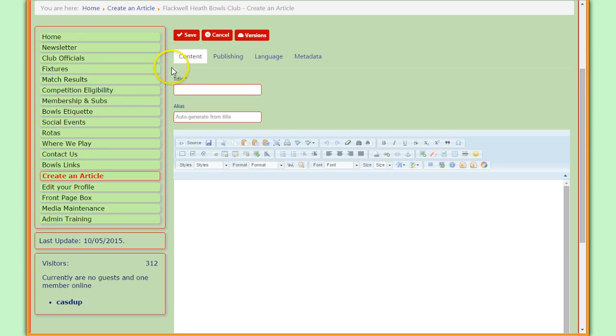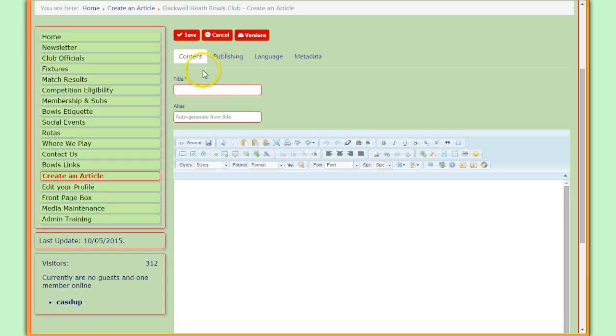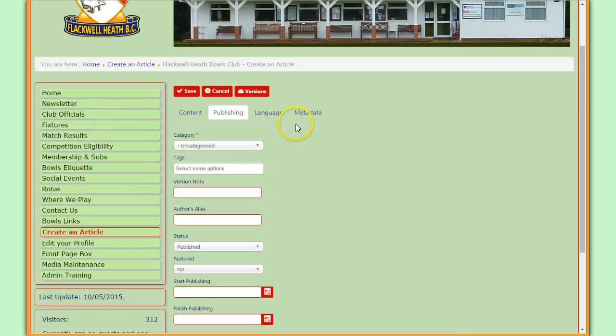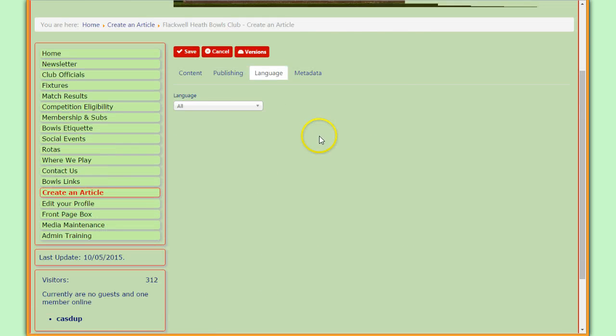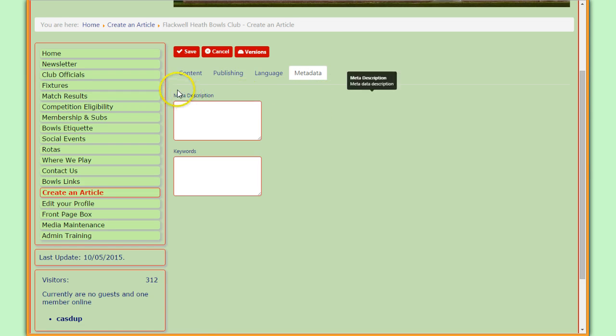for the article editor. You've got a content tab, a publishing tab, a language tab, and a metadata tab. And for each one of those tabs, like the content tab in this specific case, you have the main area here, and if I scroll down up until there, where you will deal with the content. Of course, you have a different type of area for the publishing and a different type of screen for the language tab, and yet another for the metadata tab.